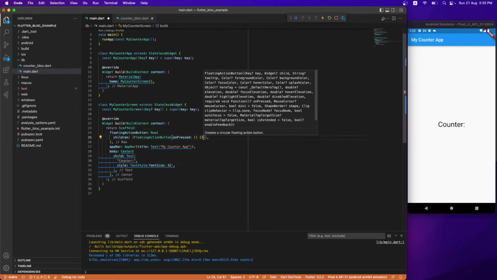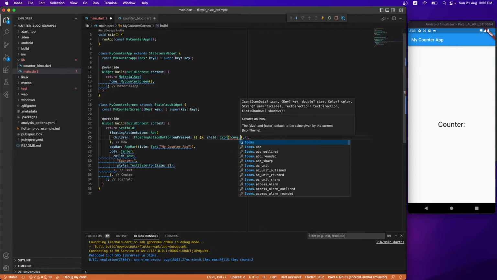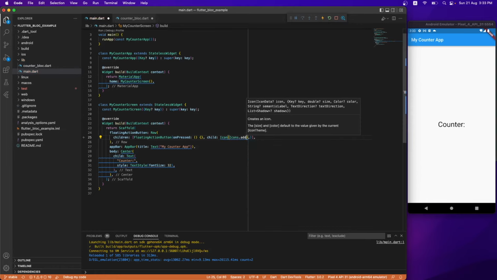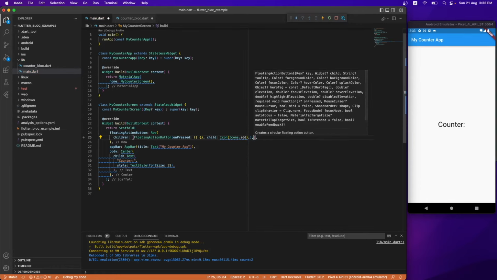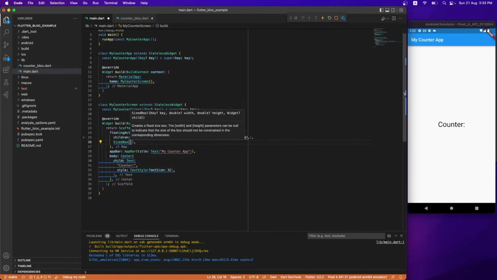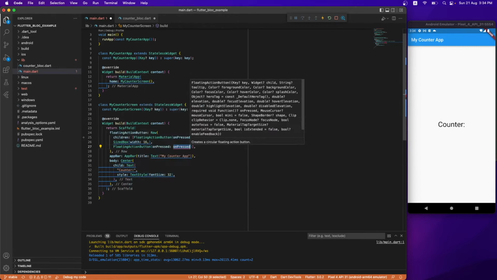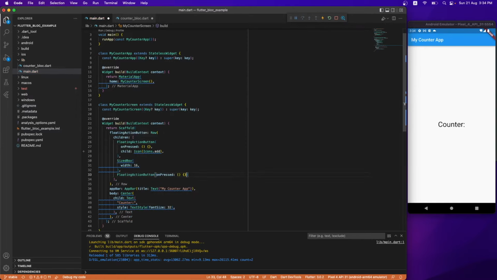On press, something is going to happen, and the child would be icon of Icons.add. Now we will have a SizedBox to give some width. I'll say 16. After that we will have another floating action button. Something is going to happen on press, and the child will be the icon.